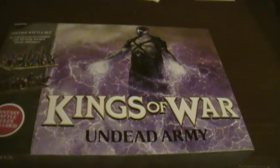So UPS sent me a box of Mantic's Undead minis, but they sent me the wrong box. I sent some emails to the War Store explaining there was a mix-up, so this guy Neil, who runs the place, promised to send me the right box. Then I asked him, what do I do with the box that was sent to me by mistake? He said I could send it back to him and he would pay the shipping, or I could buy it for half of the War Store's usual price.